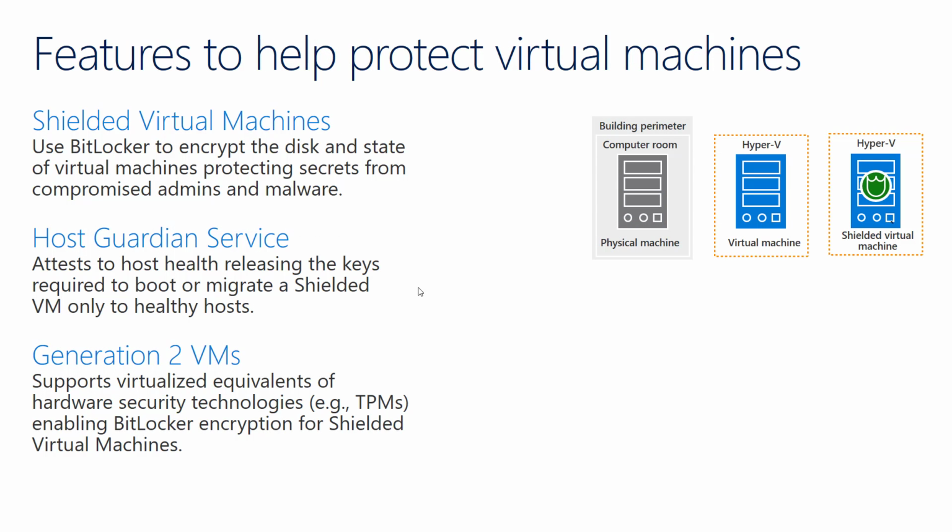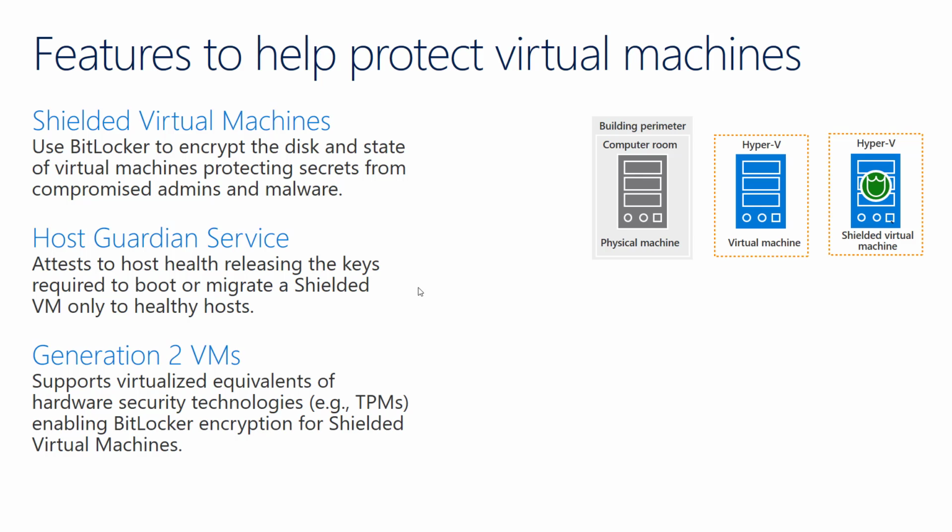We can use a combination of technologies here, and the first one is shielded virtual machines. With shielded virtual machines, we can have them running on the host, but even the local admin of that server can't see what's happening with them. So effectively, what's yours is yours, and what's theirs is not. And what's yours is not theirs either.